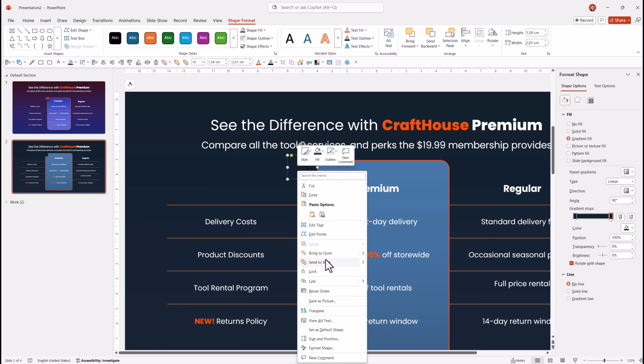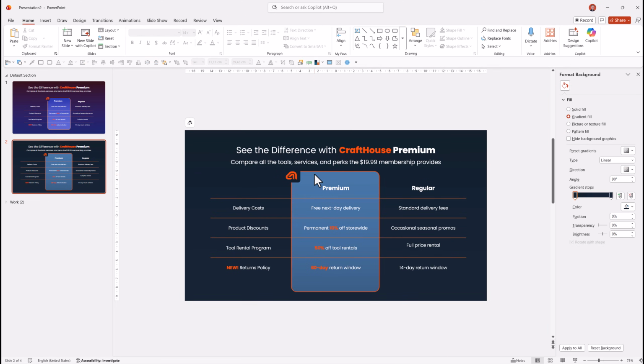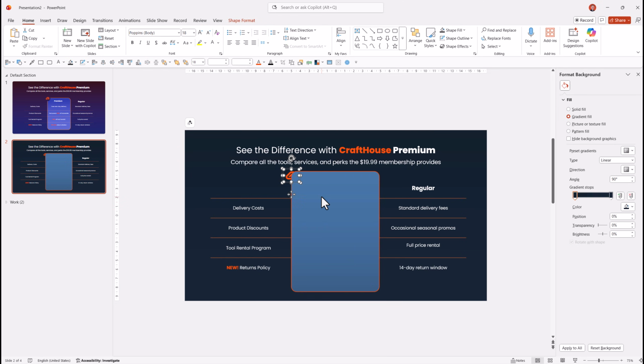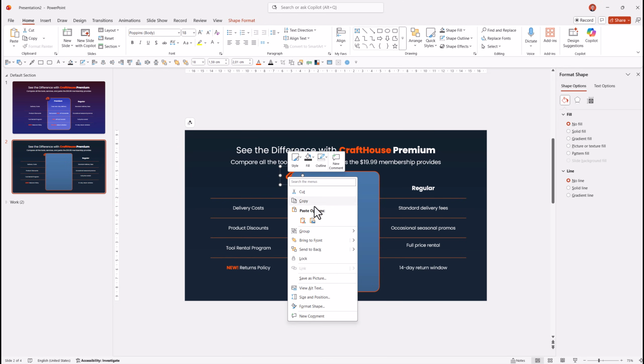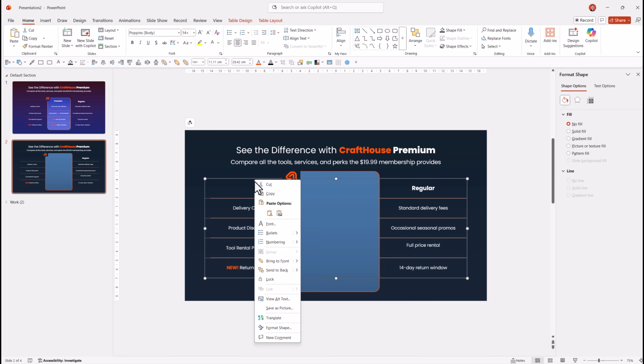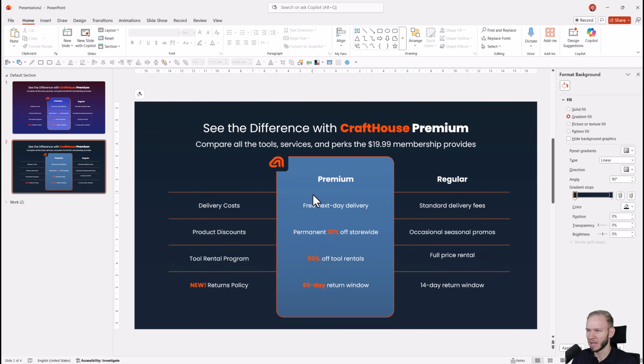I need to right click, send to back, and I need to send this to back as well. Send to back. Now we see those orange lines. I didn't want that, so I'll select bring to front. I will group the logo and the object Ctrl G and bring that to front as well. The last thing I would like to do is to bring those lines forward. Okay, by my mistake, bring to front, I've also hidden the text. Okay, I want lines here.